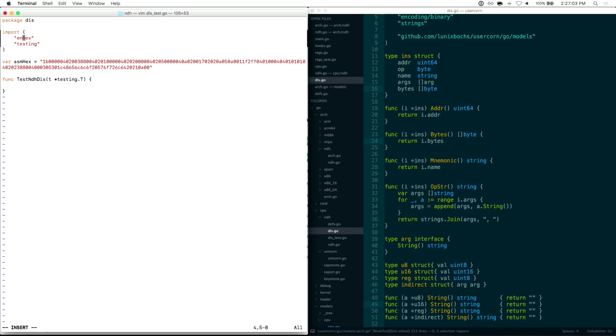It's actually encoding.hex. And this will decode a string, return a byte array. If they're not equal to null, throw an error.